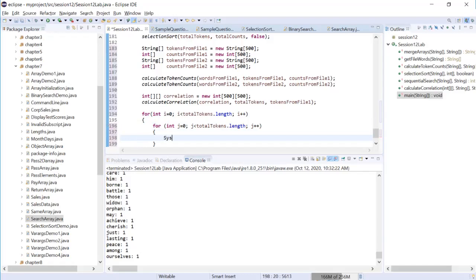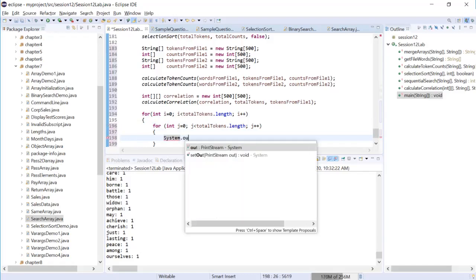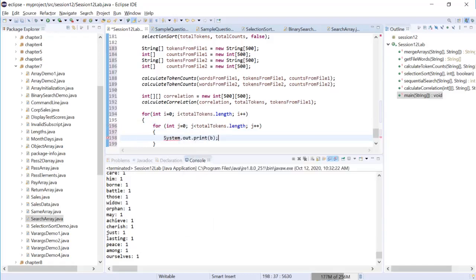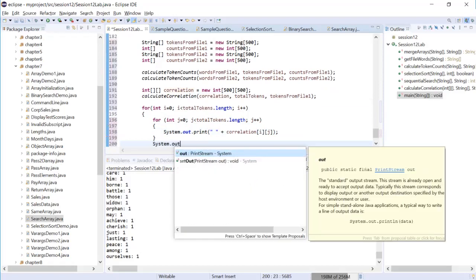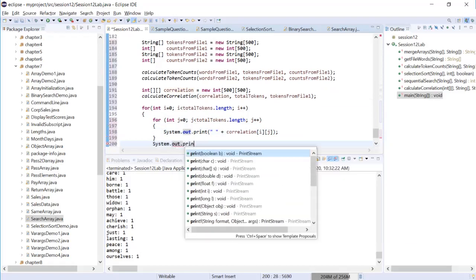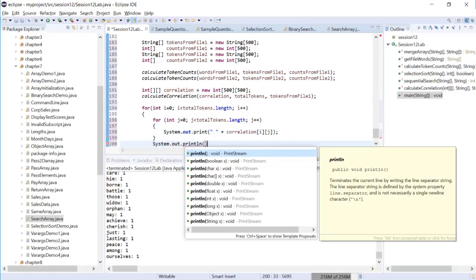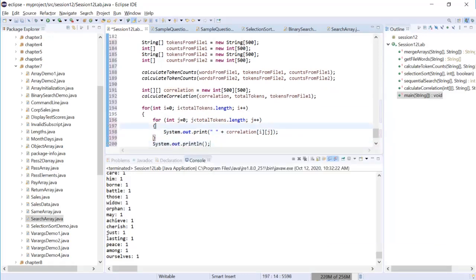Now we will do a system out dot print space plus correlation ij. Then after we print out this row, we will do a print line. Dot print line.